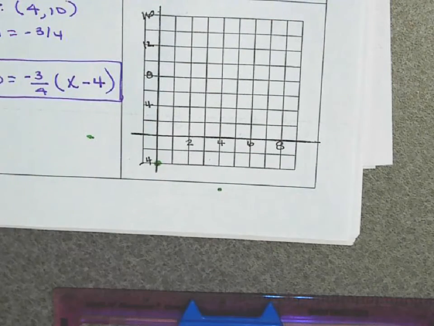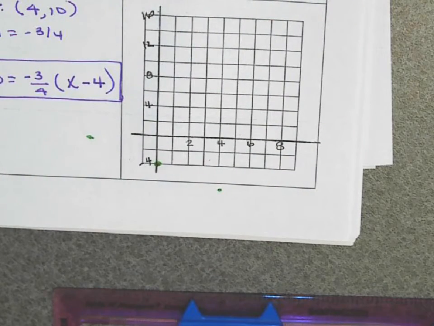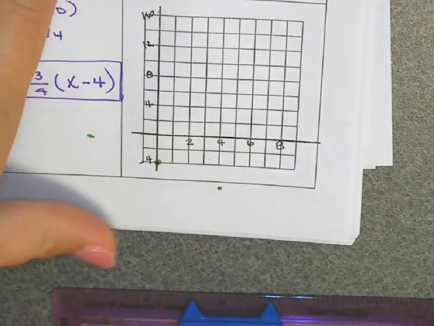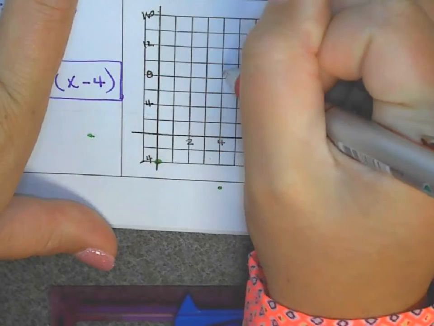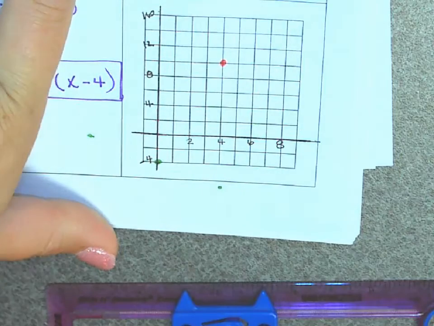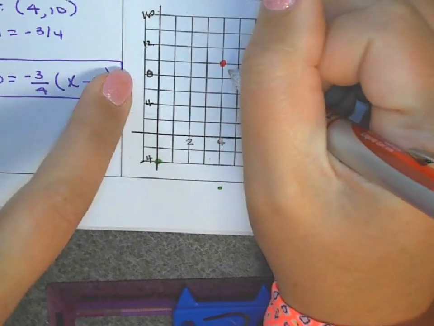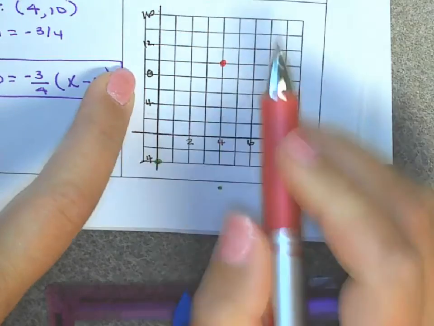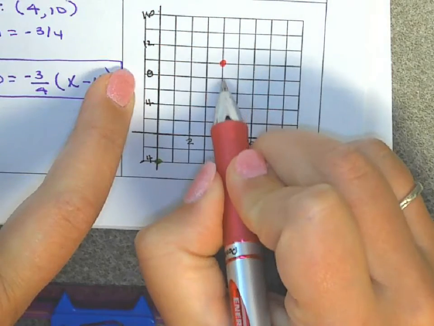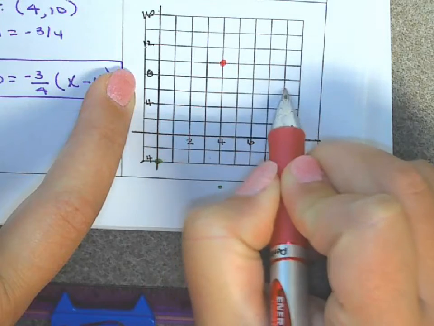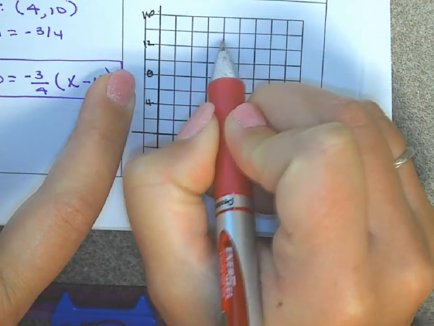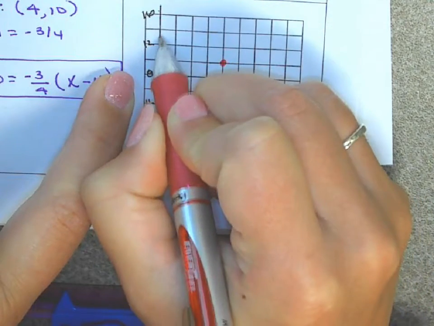So then they want to graph our new equation, which it told us that the point was through (4, 10). So plot that point first. And then our slope has to be -3/4 still. So down 3, remember we changed our scale here. So down 3 is actually only 1.5. Over 4, 1, 2, 3, 4. Up 3, left 4 is right there.